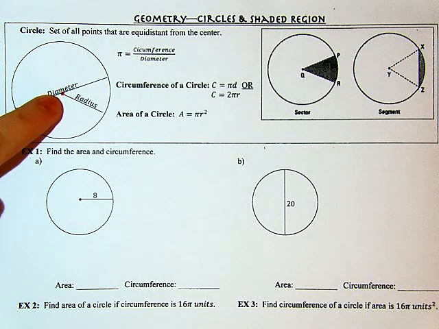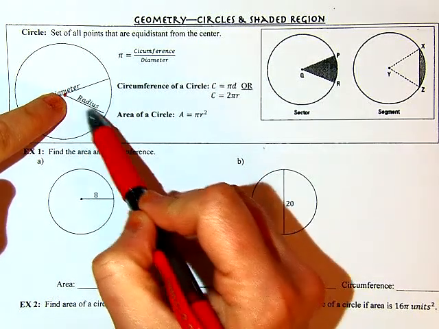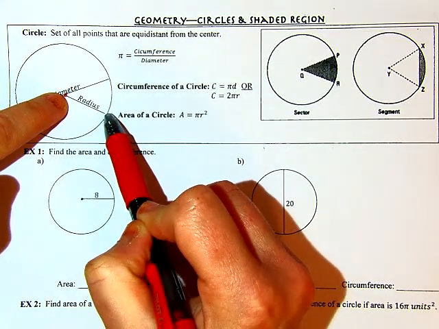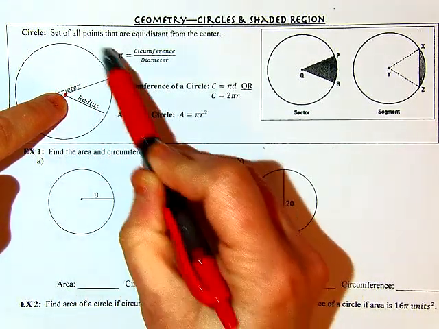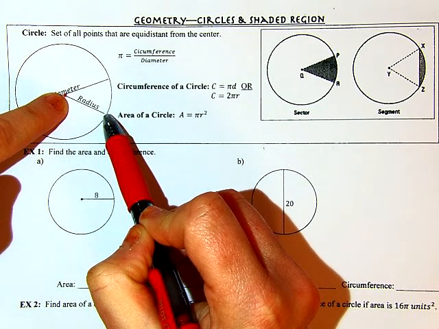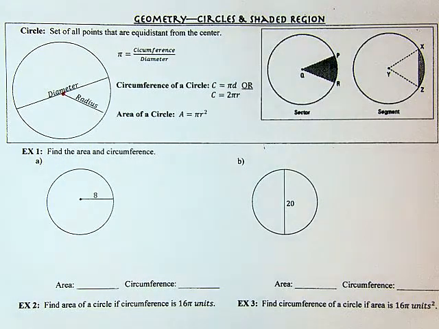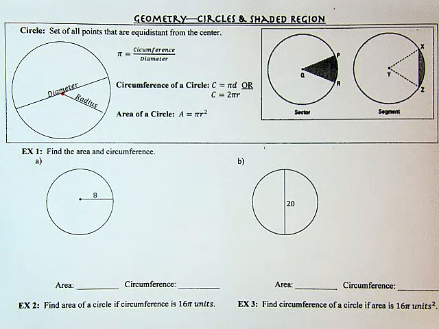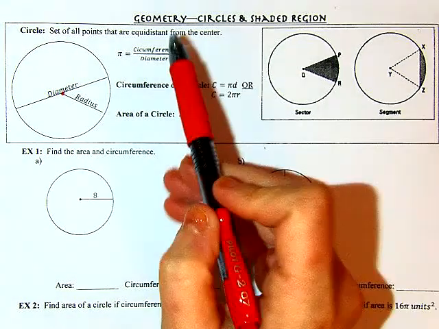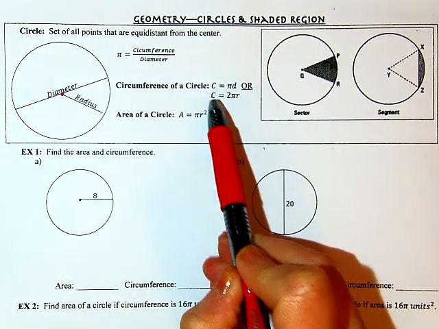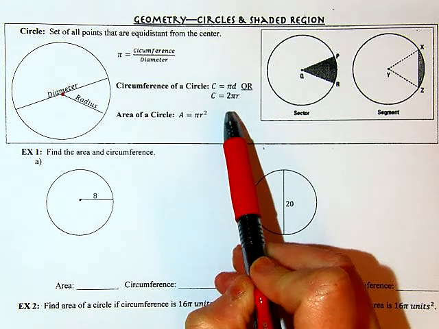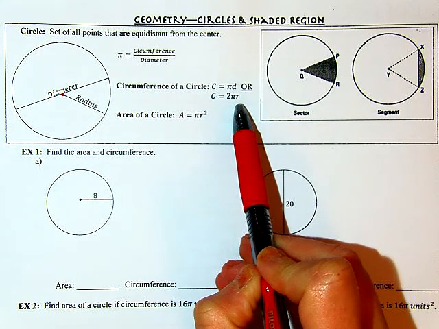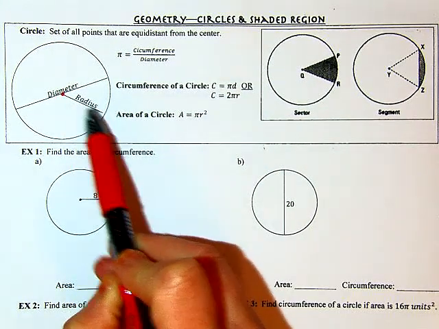So if I picture putting a little push pin here and drawing a string and I make it this long, I could make a perfect circle using that distance of the radius. Okay, in the video, we should have seen that pi is the ratio of circumference to diameter. So if we want to get just the circumference, I could multiply each side by diameter, and I can express it as pi times the diameter, or 2 times pi times the radius, because 2 radii will equal the diameter.